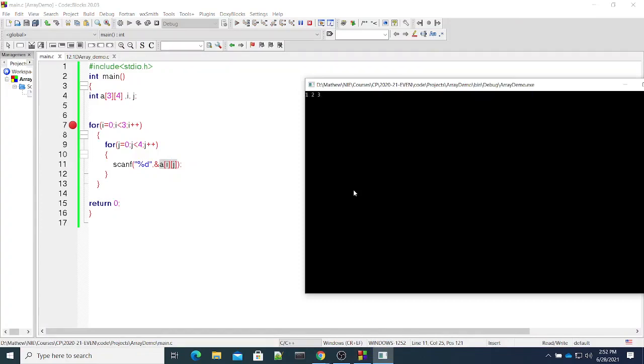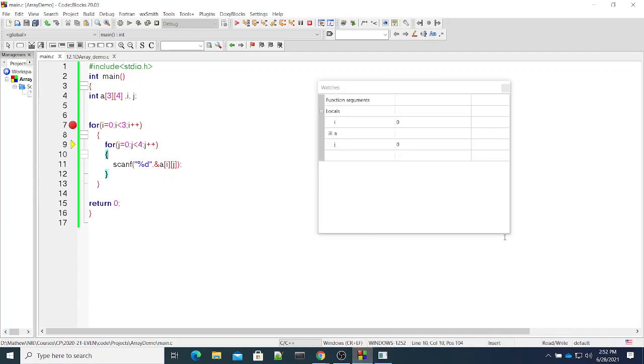Directly I'm going to put them so that I don't need to keep coming back here: 1, 2, 3, 4 for the first row, four elements, and second row 5, 6, 7, 8.